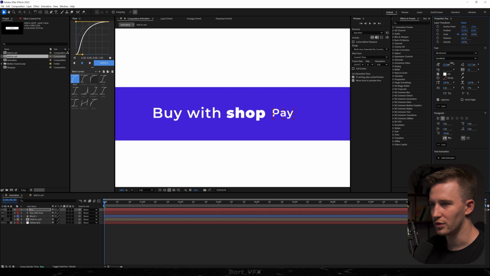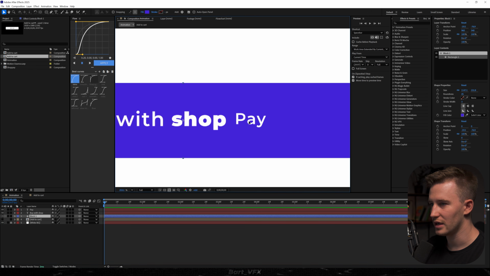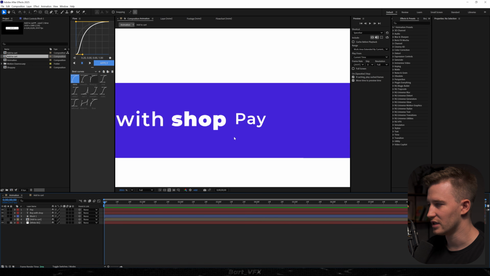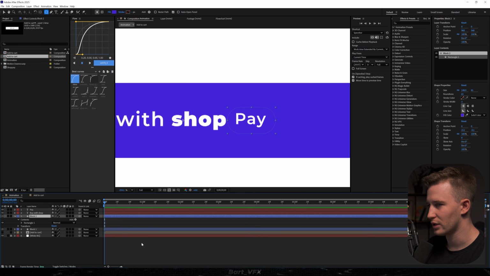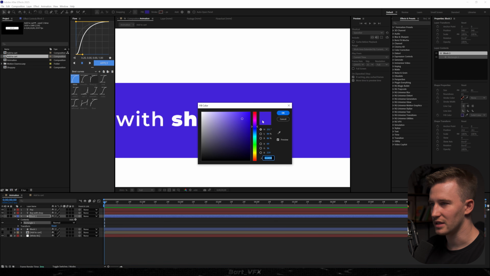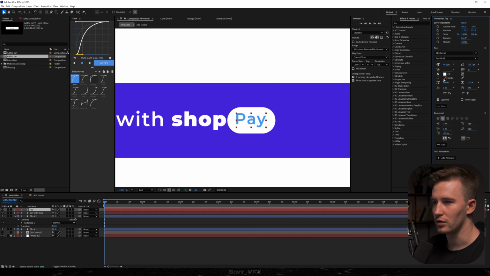I probably went overboard. And then we're gonna create second block, which is gonna be way smaller, and we're just gonna squeeze it in over here. So just grab the round rectangle tool and create something like that. We can call it block 2. I'm gonna drop it below pay, actually below the second text as well. And what you want to do with this is basically change the color to white, and we're gonna go to our pay text and we're gonna pick a color of our background.